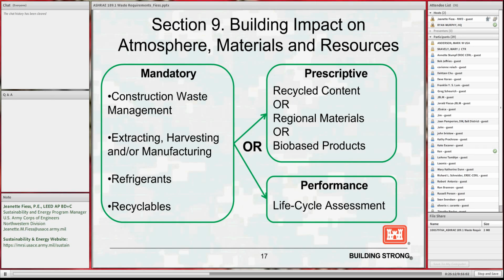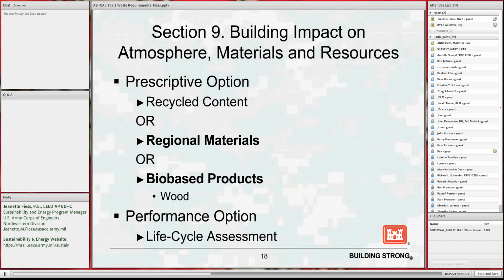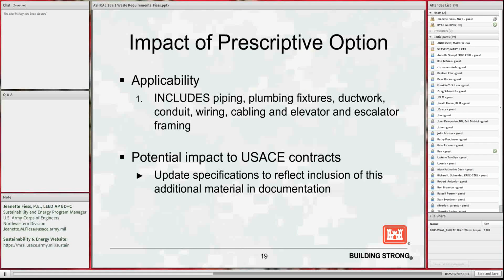So that gets us through what the mandatory requirements are and what the different impacts to our contracts are that I see from those mandatory requirements. Next, we're going to talk about the prescriptive requirements and where there's impacts for our contracts there. So the prescriptive performance requirements, you can see them listed on this slide there. Again, I've put the ones that I see as potential impacts to our contracts in bold, and we will talk through these different ones.